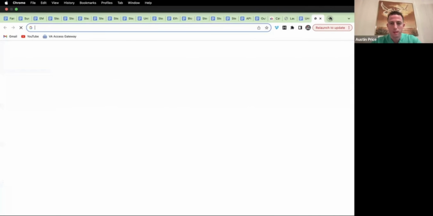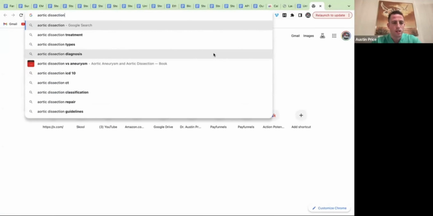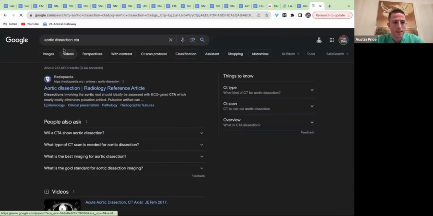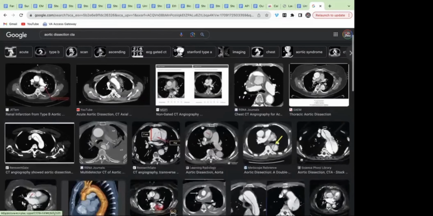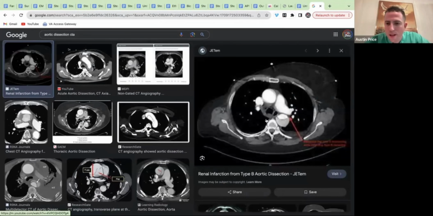Let me pull open, I'll show you aortic dissection on a CTA, on a CAT scan. Can you guys see the screen here of the CAT scans or no? Yes. Okay, excellent. So if you look right here, this is your descending thoracic aorta. You've got two lumens essentially. This right here is the true lumen. The smaller one is almost always the true. And then the bigger one here is the false lumen.